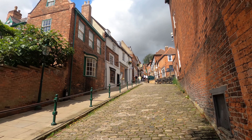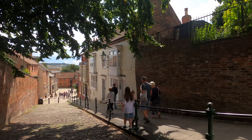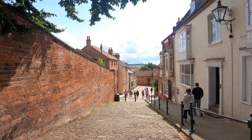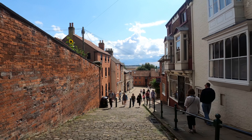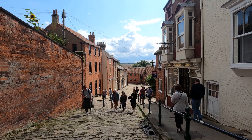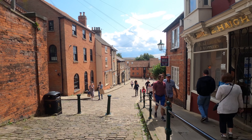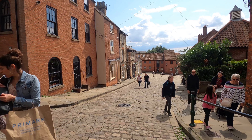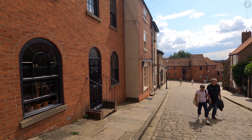But the cobbles only add to the atmosphere of this iconic street, a tourist attraction in itself today, but which, rather amazingly, was once a local marketplace. In the medieval era, stalls lined Steep Hill from top to bottom, selling food to the people of Lincoln. The street market was also strictly ordered, divided into clear sections, with fish sold up at the top, poultry in the middle, and meat and corn down at the bottom of the street.